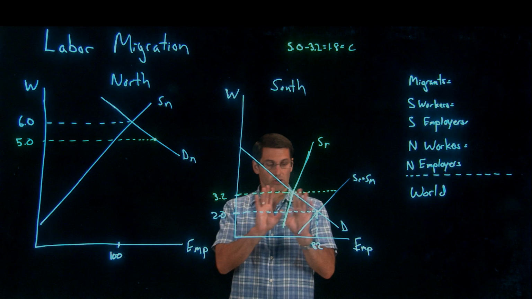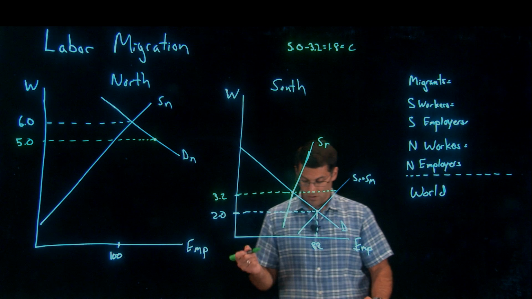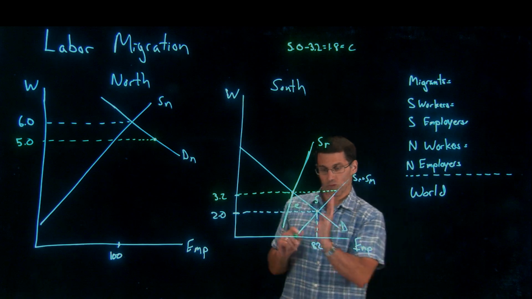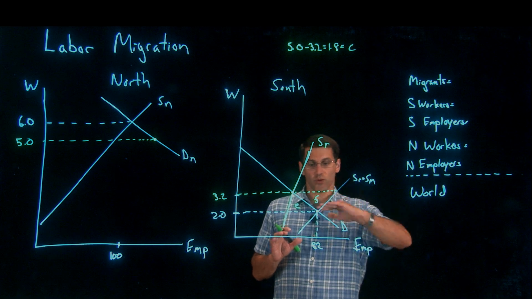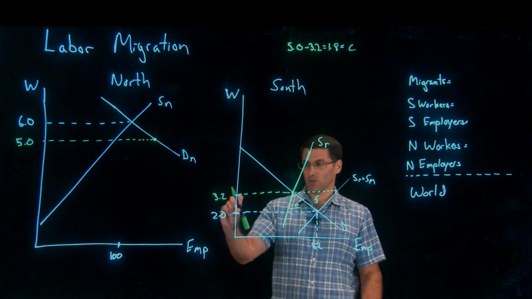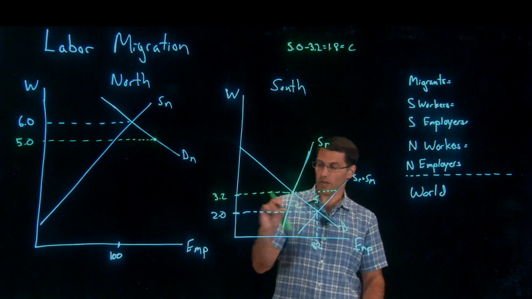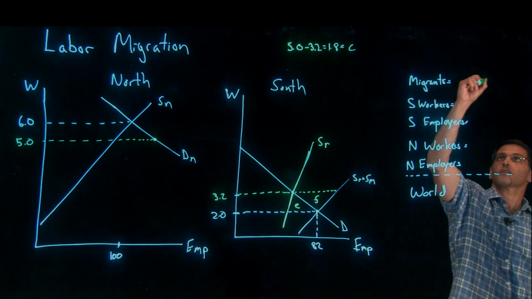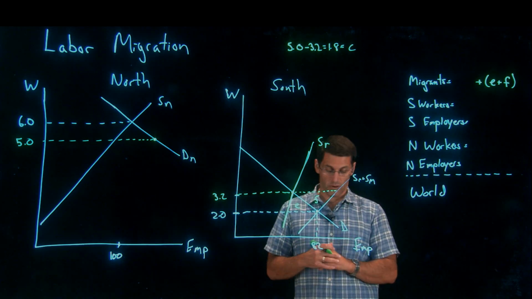And so that's why we can use this wage of 3.2 to help show the gains to the migrants. In the book, they label that as E and F. Remember, workers in a labor market are the producers, so their producer surplus is the area above their supply curve and up to the wage. When the wage goes from 2 to 3.2, they gain in surplus the area between these two supply curves and between the original and the new wage. So the migrants gain E plus F. Remember, those gains are accounting for the costs of migration.